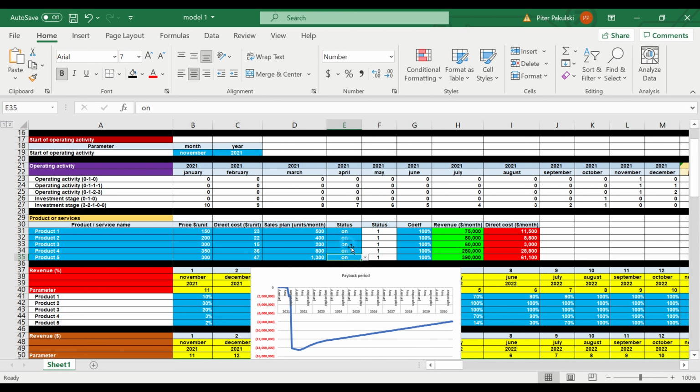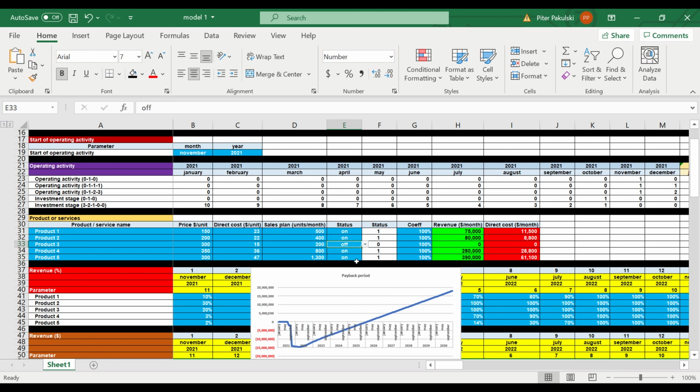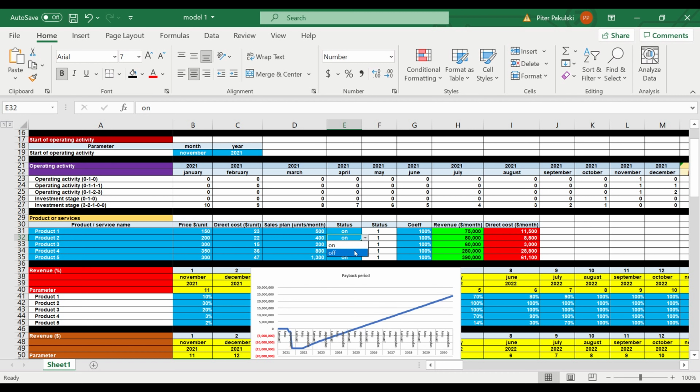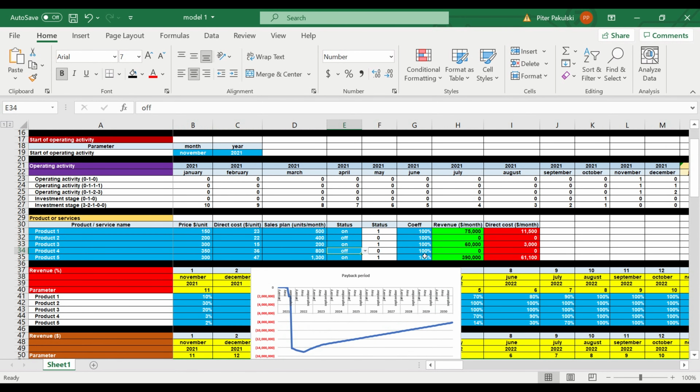Or what will be if there will be no product number 3, or what will happen if there are no product number, for example, 2 and number 5. How they influence financial efficiency.